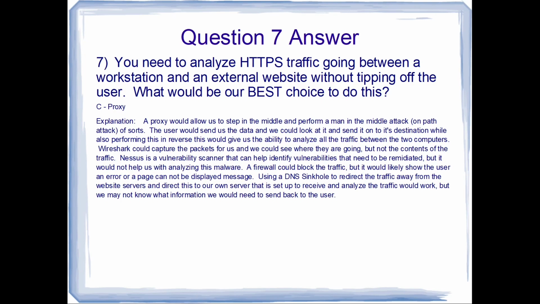Nessus is a vulnerability scanner that can help identify vulnerabilities that need to be remediated, but it would not help us with analyzing this malware. A firewall could block the traffic, but it would likely show the user an error or a page cannot be displayed message. Using a DNS sinkhole to redirect the traffic away from the website servers and direct this to our own server that is set up to receive and analyze the traffic would work, but we may not know what information we would need to send back to the user to convince them they are actually connected to that website.